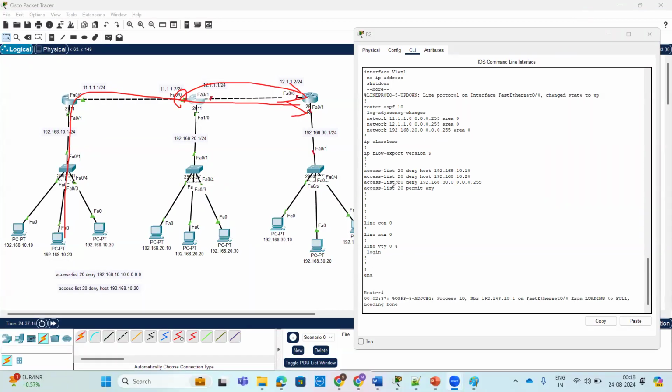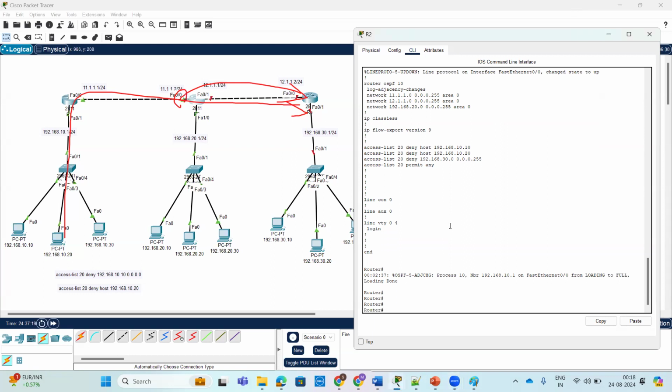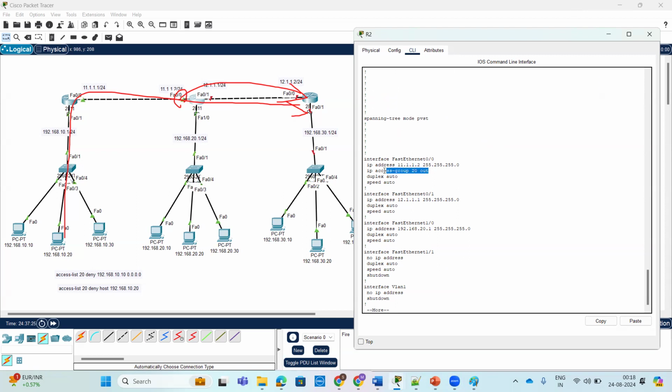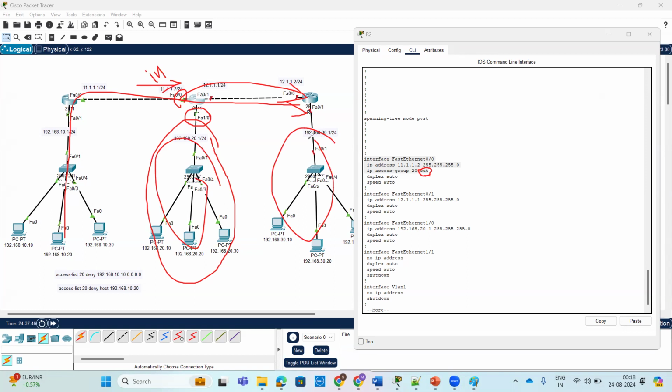So guys, here we made a mistake, so let's troubleshoot it. Here you can check the running configuration. We'll verify it. Whenever you apply it on an interface, it should match the interface you are applying it to. Make sure that is the LAN side. If you are filtering the entire traffic for him, that is the LAN side. If you give the same statement for him, instead of out you can give in, inbound, and then it will be applied for them also. They cannot communicate to other routers. The traffic won't go; it will be dropped from here only.